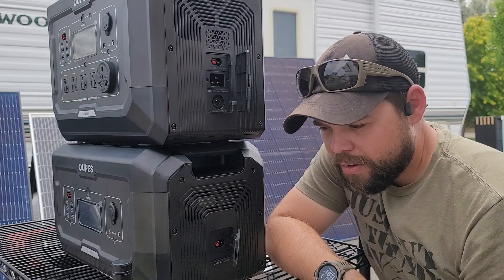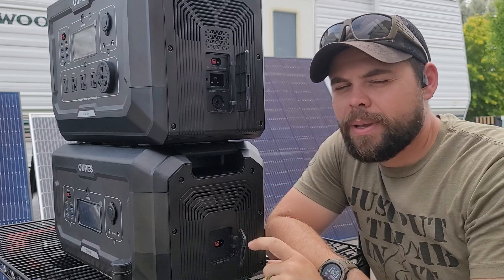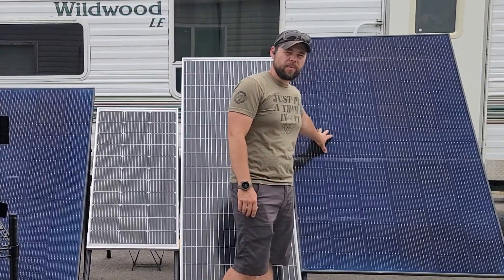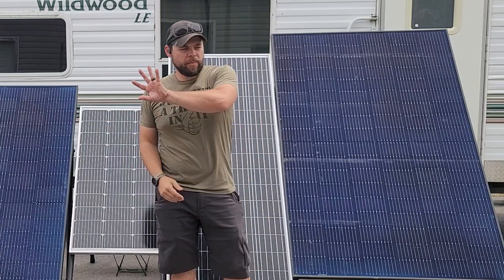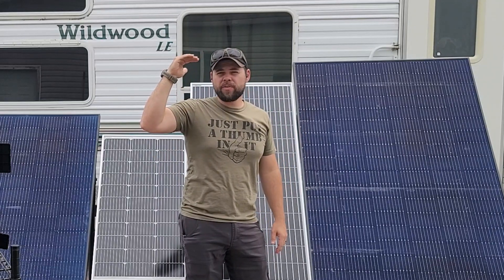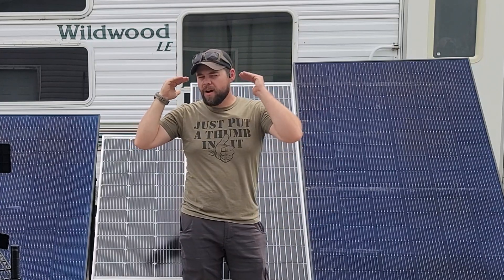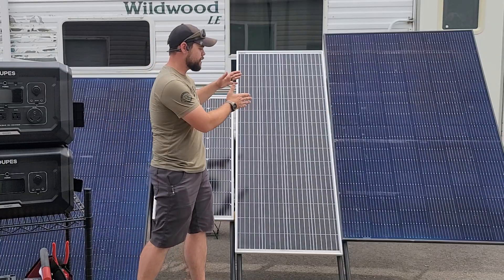That means for all the battery expandability I have, my solar charge speed stays the same if I add panels to each battery. It's technically rated to 2,100 watts, but I've only ever gotten 1,600 watts in. For solar panels, I generally use 400-watt panels with a maximum voltage of 37 volts. Putting four together gets me to 148 volts — right up to the 150-volt threshold — making about 12 to 13 amps for fast charging.